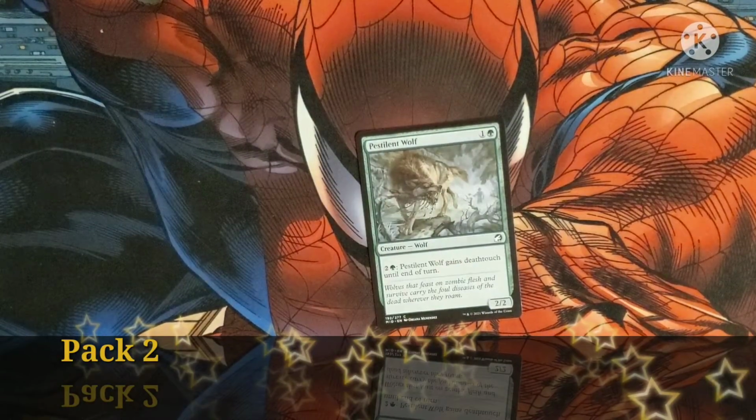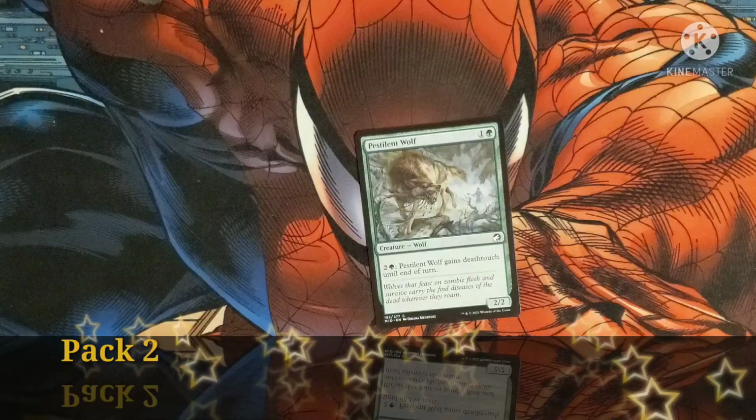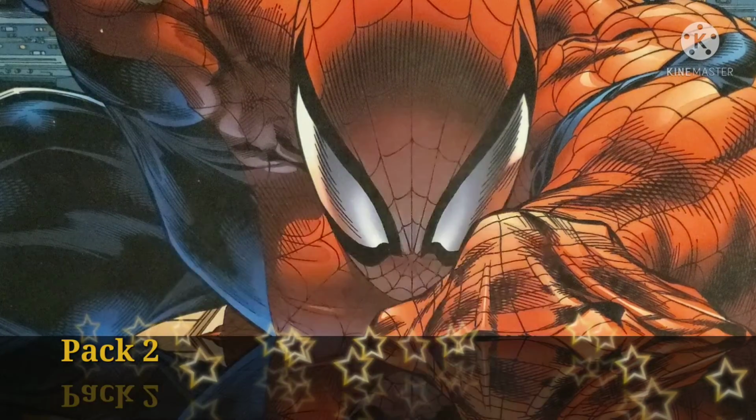And then we have the Persistent Wolf that costs us 1 and a green. It's a wolf that has a 2/2 body. It has a cost of 2 and a green to activate, and it gains Death Touch until end of turn.